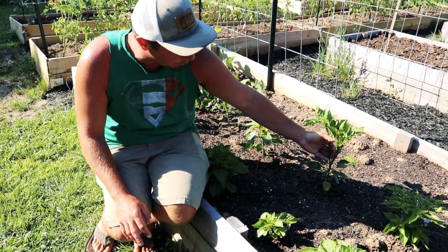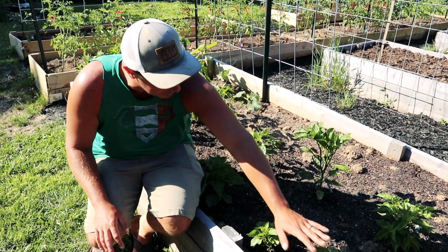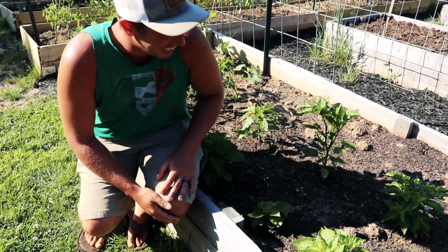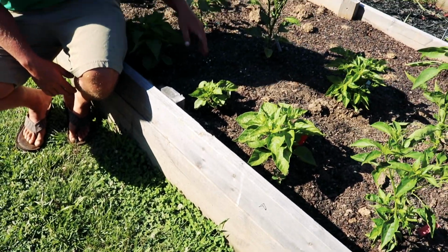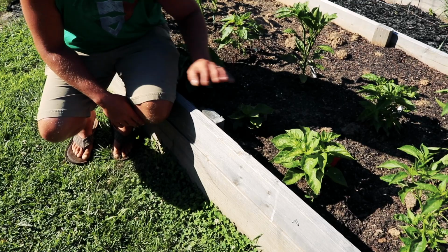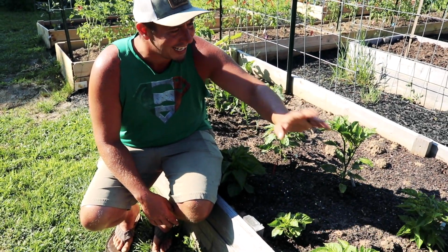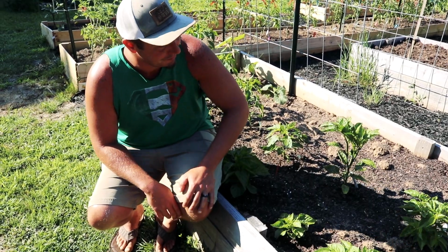And I think it's just really cool how you can see the different styles of pepper plants, with some getting taller, some getting shorter and bushier. I like the little squatty bushy ones. I do too. I like them as well. That's like a habanada, sunbright. This one's a sugar rush. So that's our little bushier ones, where the jalapenos and bells and cayennes are getting really nice and tall.